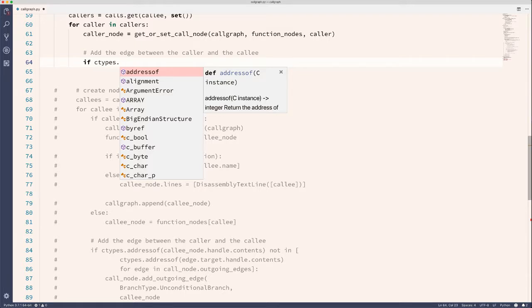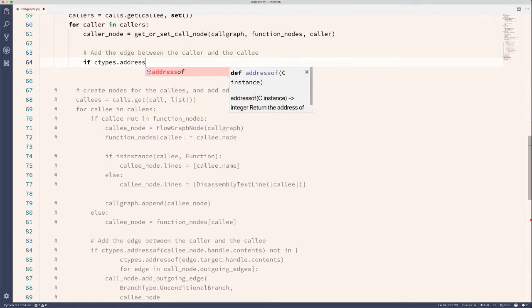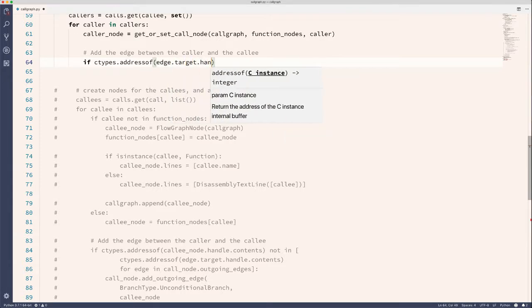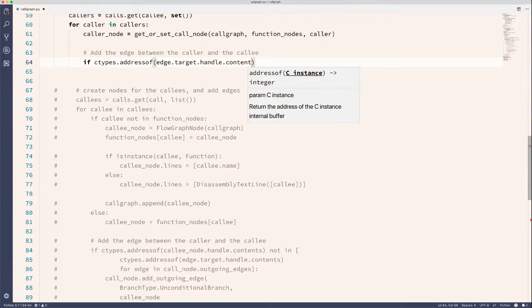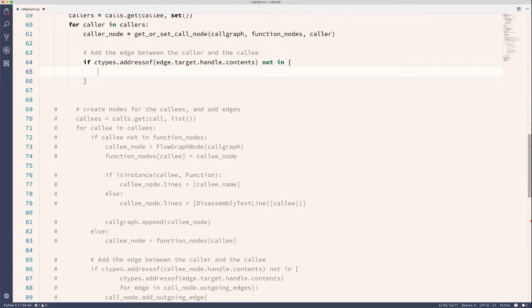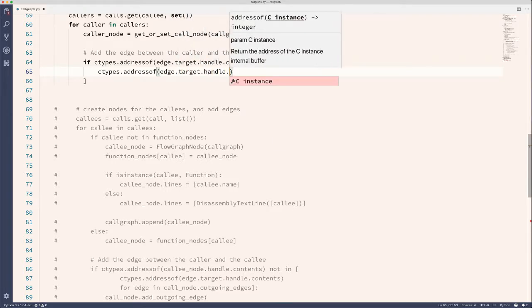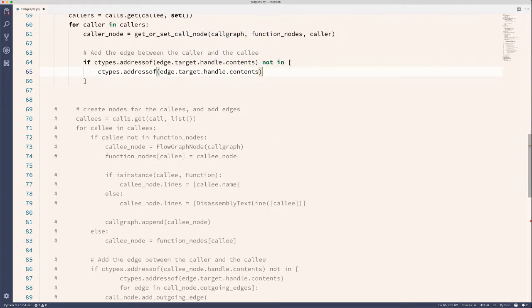So you have to do this annoying thing of checking the actual pointer to the core object itself. So I do this little thing where I'm just going to type it again. Create a little list comprehension of all the edges.